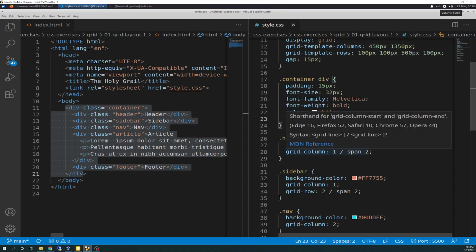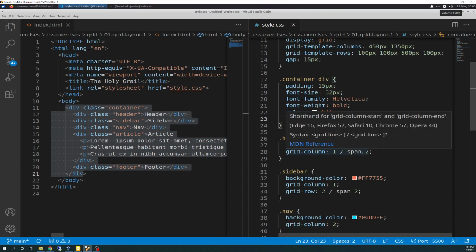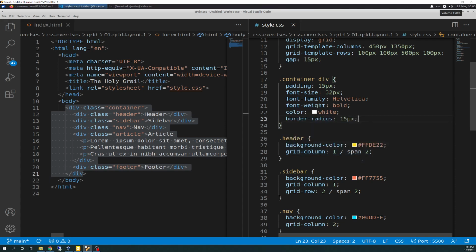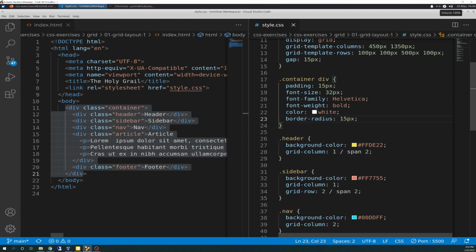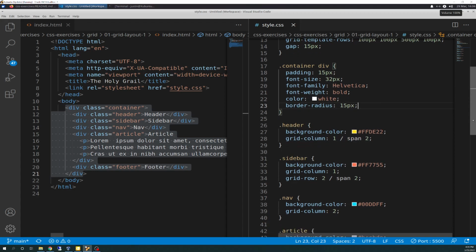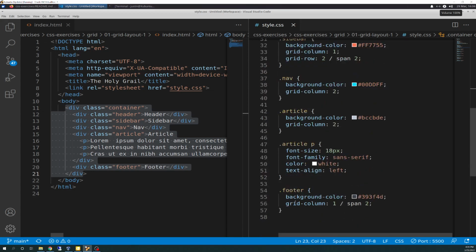And then span 2 means it's going to span 2 across to complete the entire top row. So basically, you could just type 2 in here. Span 2 is doing the same thing. It's just going from grid column line 1 to grid column line 2, because as you know, we only have two columns. So I probably over-explained that, but that's how you do that. And that's the same for the footer down here: grid column 1, span 2.